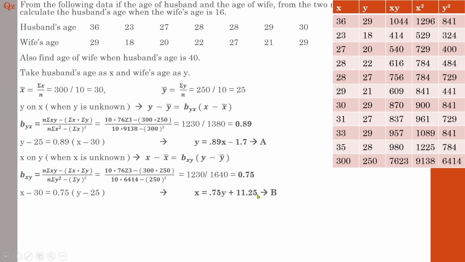And remember, just mention that unknown values are shifted to the left hand side, but remember you need to shift only the single variable. Here x is a single variable. Let this 0.75y remain in the right side. Likewise also here, 0.89x, let it be in the right side. So on the basis of the values we have found, equation 1 as well as equation 2. So the first part of the regression case is over.